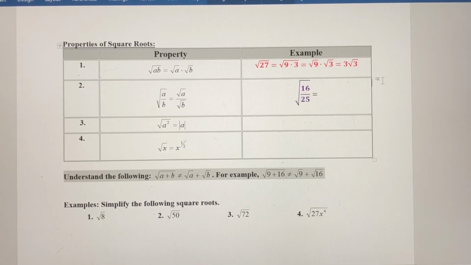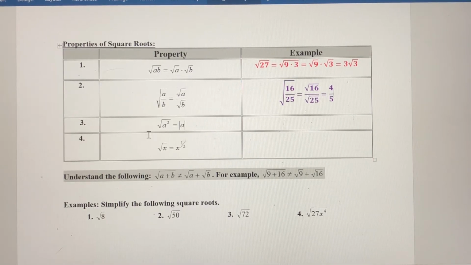So in this case, I've got a being 16 and b being 25, all right? So maybe you don't recognize that that's something that can be simplified right away, so maybe we want to break that into two different radicals, okay? Square root of 16 over the square root of 25. Both those are perfect squares, so square root of 16 equals 4. Square root of 25 equals 5. Okay, so we can use this property to help us simplify. We can use it for other reasons too. This is just one example.